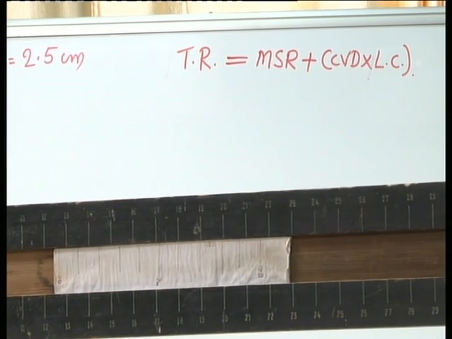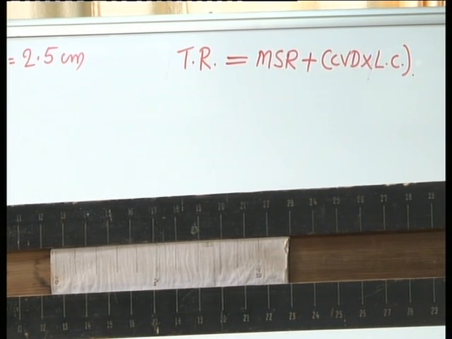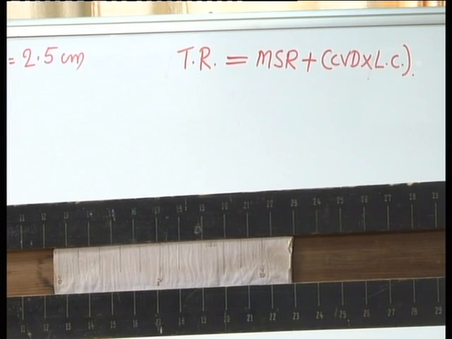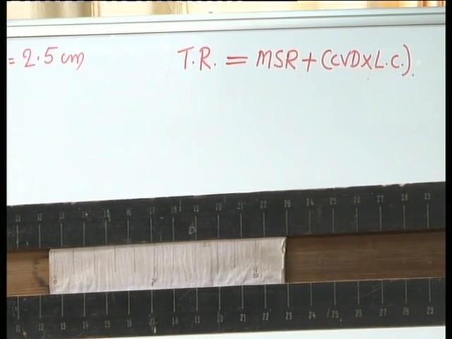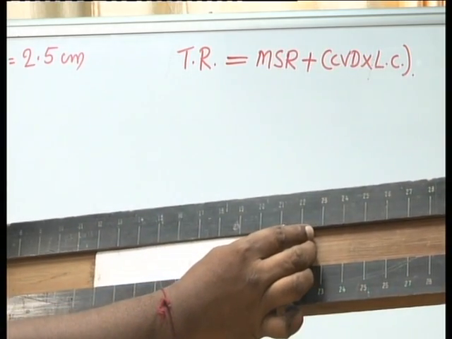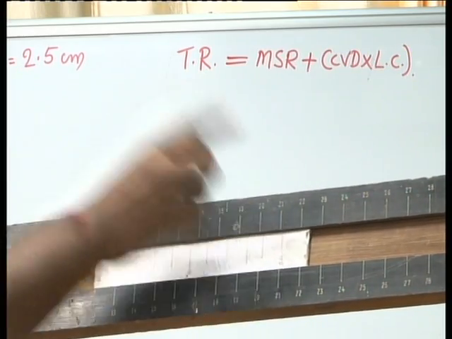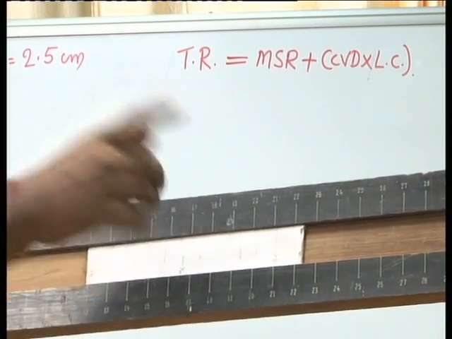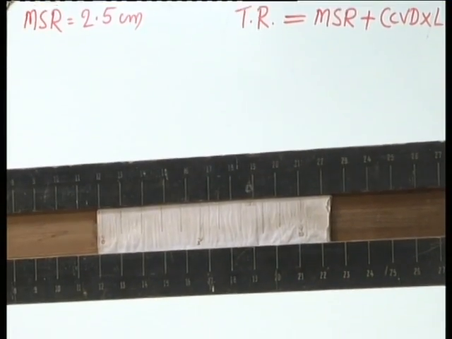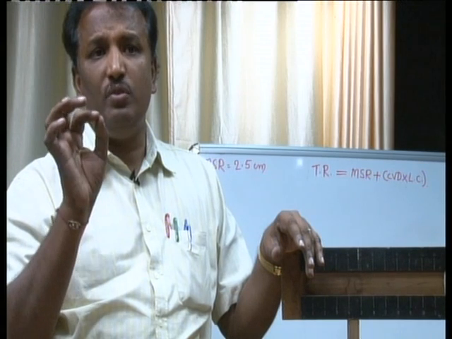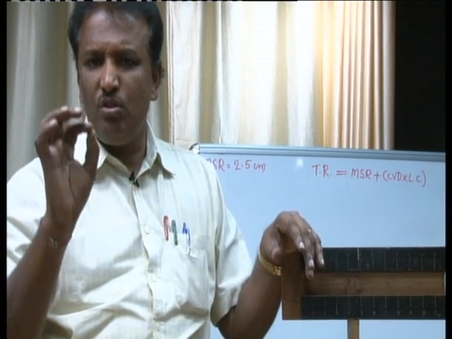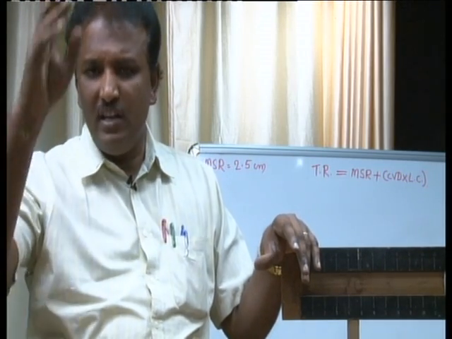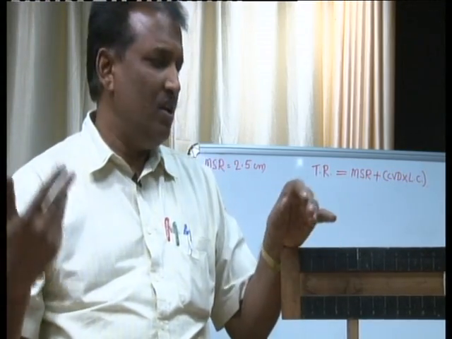One more convention you have to follow while measuring the CVD. When the zeroth division coincides with a main scale division, the 10th division also coincides. Please don't take 10 as the CVD. Your journey should start with 0. You are going to measure a fraction of a centimeter or a fraction of a millimeter, so if you take 10 as the CVD, the entire reading will collapse. Here, when the zeroth division exactly coincides, the 10th division also exactly coincides. Your CVD should be 0 only, not 10. So you have to follow these two conventions. For the main scale reading, whenever the zeroth division of the vernier scale lies between any two divisions, take the lower number. While taking the CVD, when the zeroth division coincides with a main scale division and the 10th division of the vernier scale also coincides, take only the zeroth division. If you take 10, you may not get a correct reading.